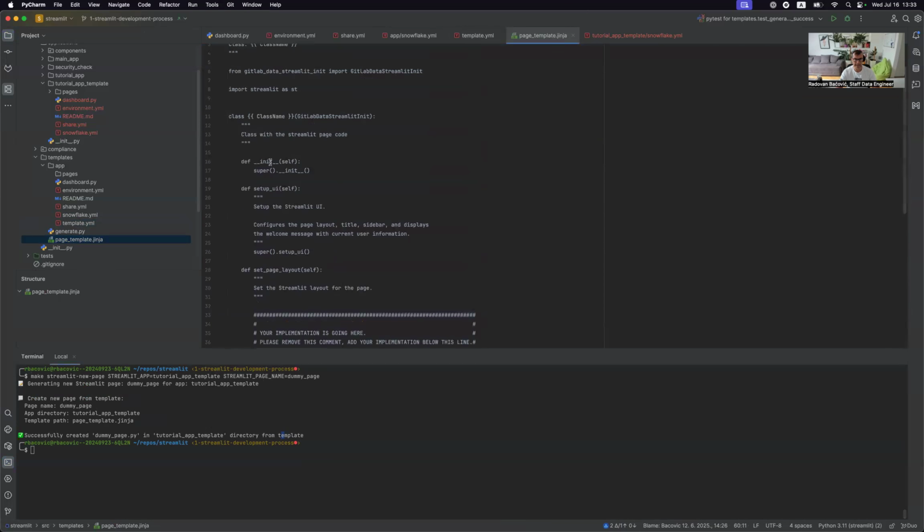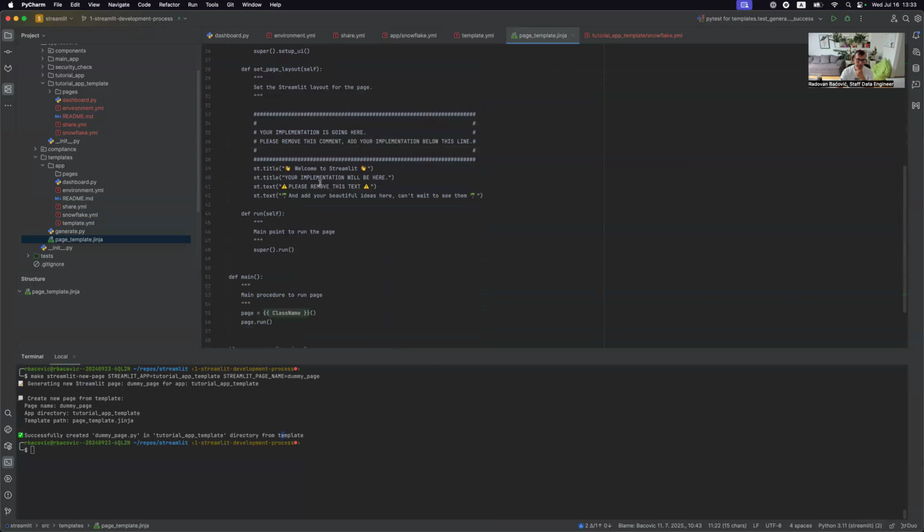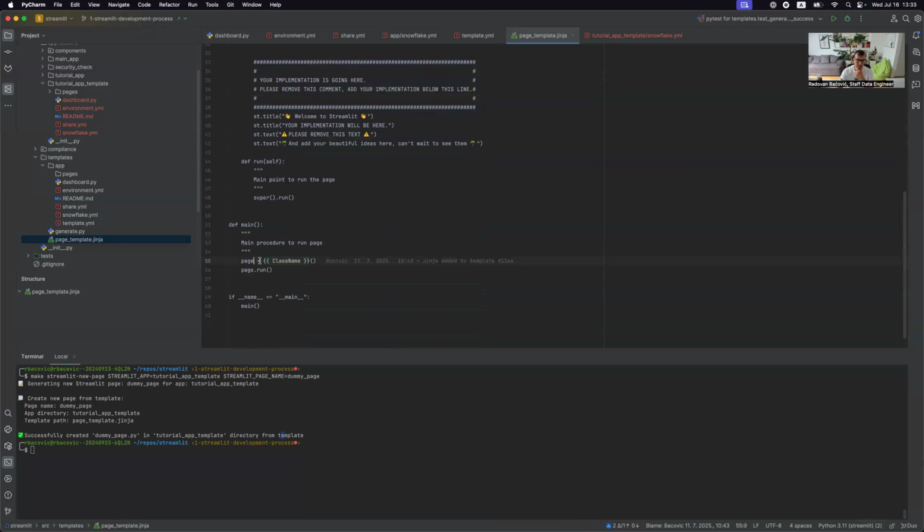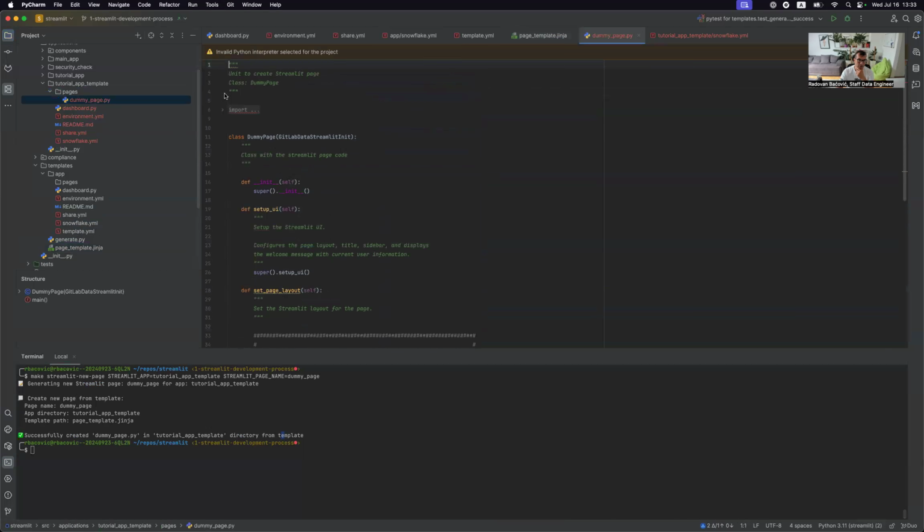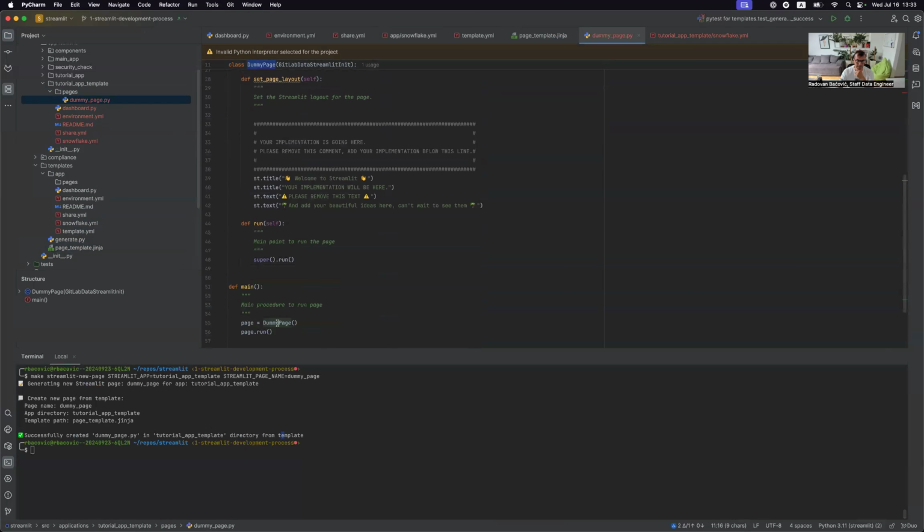And this is a handy technique because we said, okay, our class name is a template, and we want to replace it with the real value, like the page name. And also we can call page, which is actually our class name. This allows us to have great flexibility and use templating as a best practice to create this page. So see, in this dummy page, we fill the class name and also the class name here with the predefined value and stick with the Python best practices.